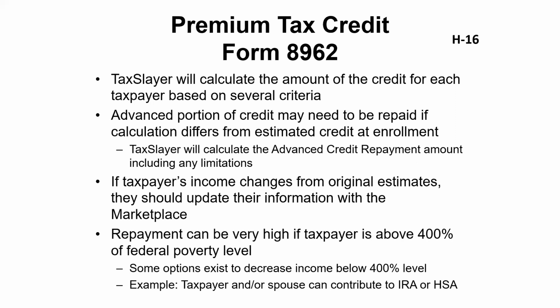So a couple of the strategies we had talked about earlier: how do we reduce our taxable income? Well, what if we contribute to an IRA? Or we're going to talk about an HSA in just a little bit. Or if that tuition and fee deduction comes back, maybe that's better for us than a tax credit. So there are some things that we can potentially use our available resources to adjust taxable income for an individual, and then hopefully also reduce the amount that they may owe to the government.